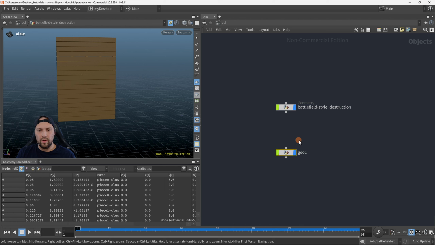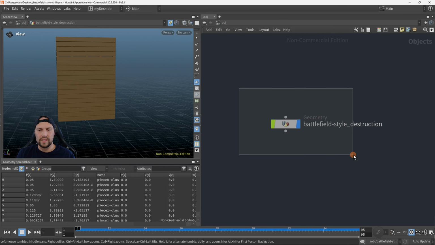Since I have it already created here, I'm not going to work in a new one, but you should do that. You should work in a new container. Okay, so I'm going to get rid of this one. Press delete on my keyboard, and that's going to get rid of that. So I'm going to select the one I have.